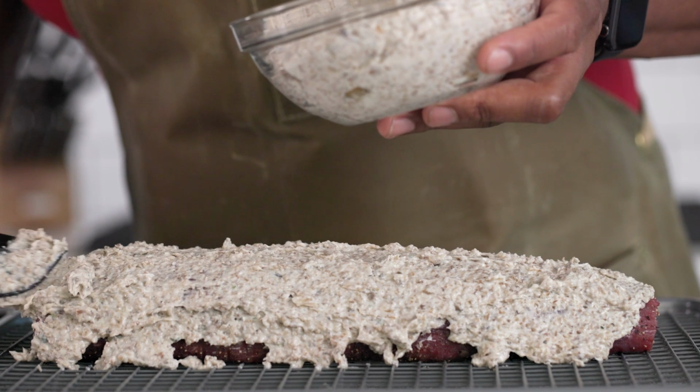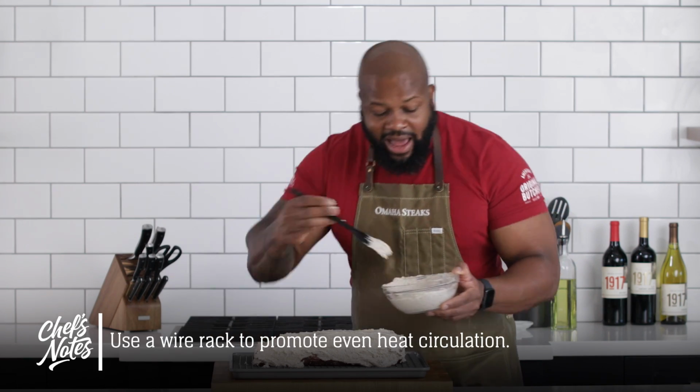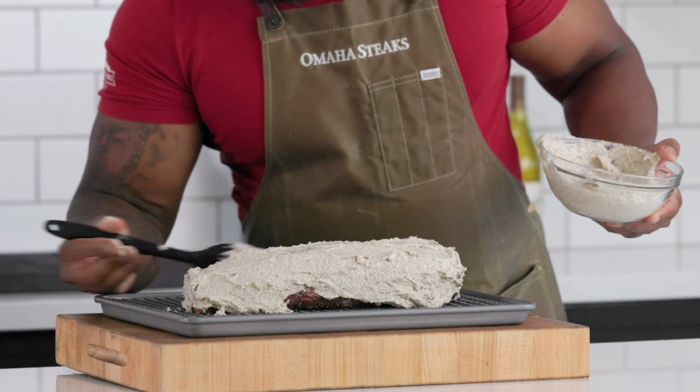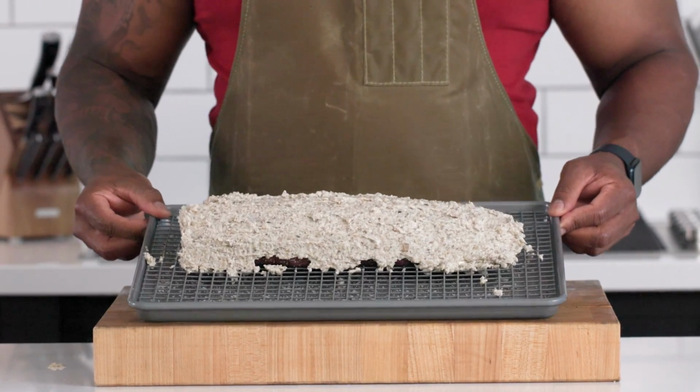And super important to use a wire rack because a little bit of that butter is going to drip off and fall off onto the sides into the pan. So by using the sheet pan with the wire rack, it's gonna get that beautiful circulation where we're getting the top, bottom, left, and right, an even roast on the Chateaubriand.